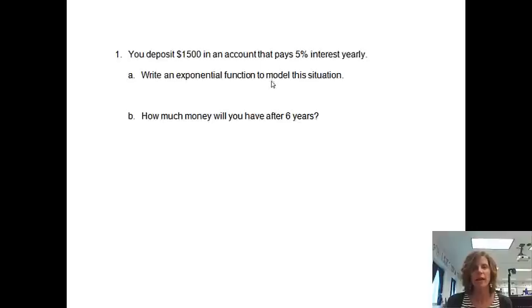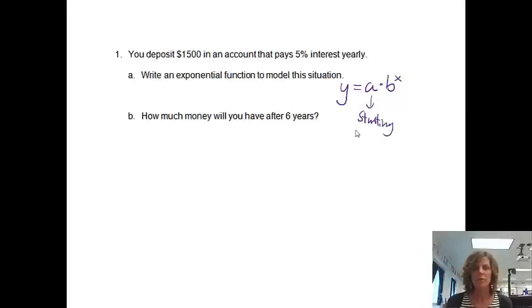And this happens a lot if you have a savings account or anything like that where you're letting your money grow. It is an exponential situation, and it's not just a straightforward doubles or triples or quadruples or something like that. So we're going to be writing an exponential function to model this situation. Well, we know that definitely we're going to start out with y equals a times b to the x, because it is an exponential situation. If you recall, a is going to be our starting amount.